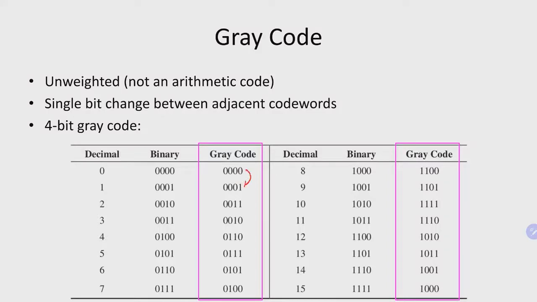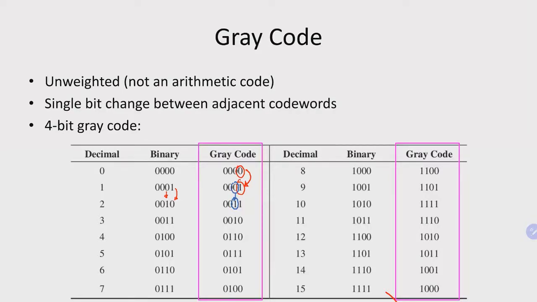So meaning that from here to here, there's only one bit that changed. And that's to the next code. In binary for 2, we have 0010. And this violates our gray code, because in this case, in our binary, we have 1 becomes 0, and then 0 becomes 1. So we have 2 bits changes from our binary 1 to 2. But in gray code, we want to maintain only 1 bit change at a time. Okay, so in this case here, we're going to make this bit change, and then we keep this bit. Okay, so the less significant bit is kept, so it becomes 0011.